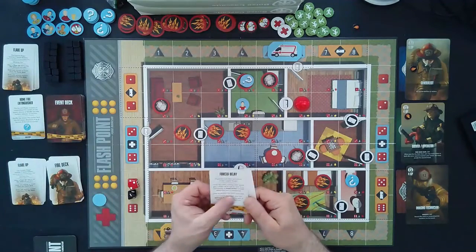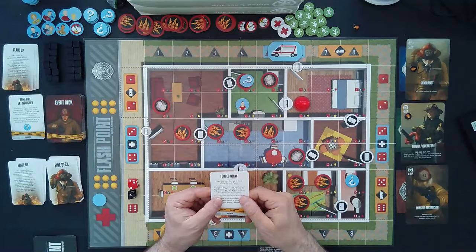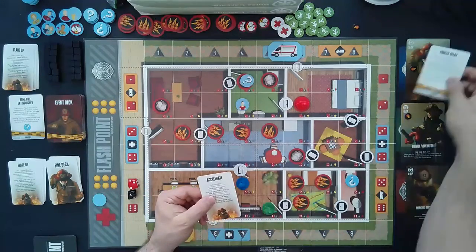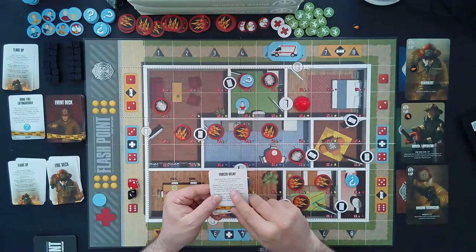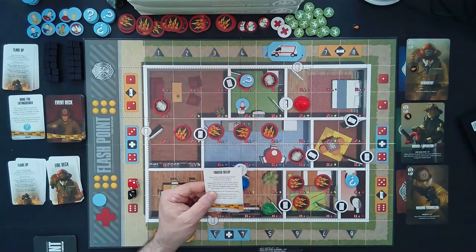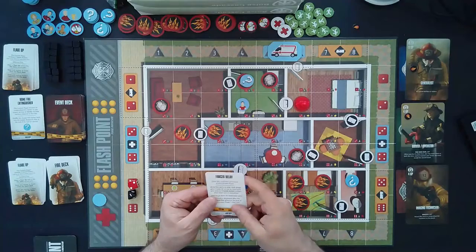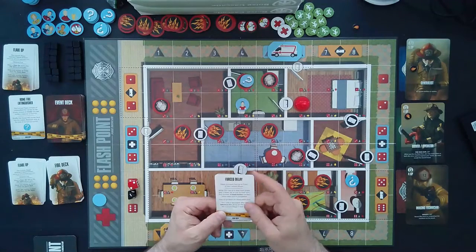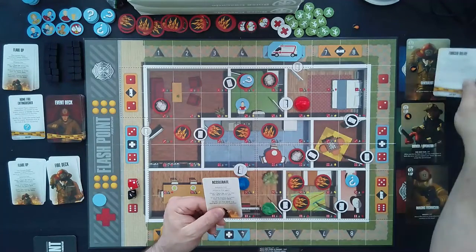And it says, force delay. Place this card face up in front of the current player. Well, our current player is the generalist. And what does it say here? While this card is in play, each player gets 2 fewer action points to use on their turn and receives 3 saved actions when their turn is complete. This card is discarded after the advanced fire phase at the end of the current player's next turn. So that is going to go up here.